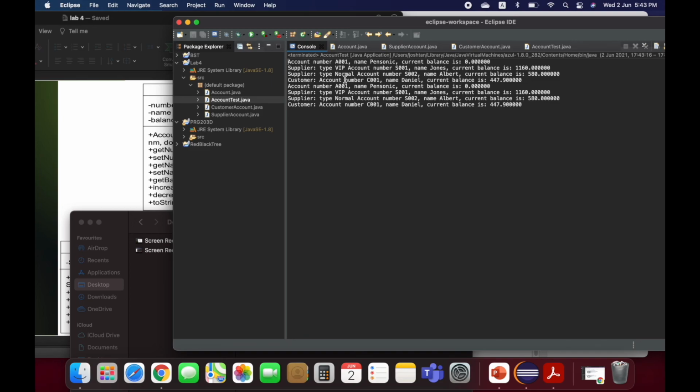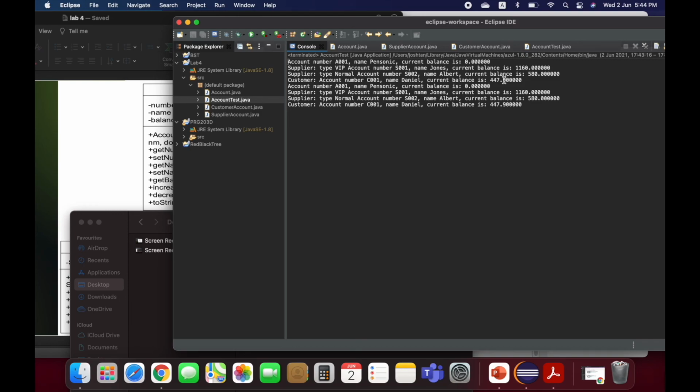And we have this normal one, 580. You can see actually the amount is doubled, right? And this customer account 001, his name is Daniel, then the balance is 447.9, after you buy the item from the supplier.